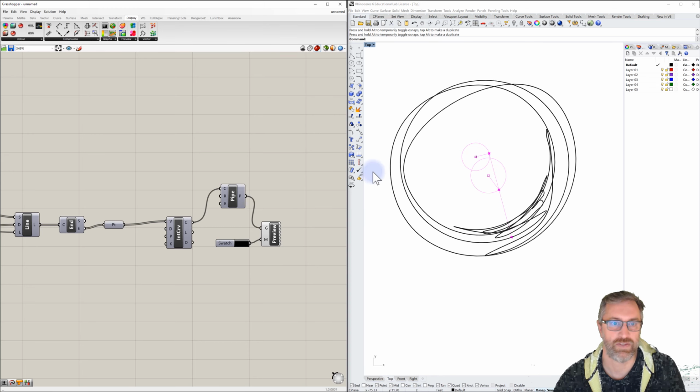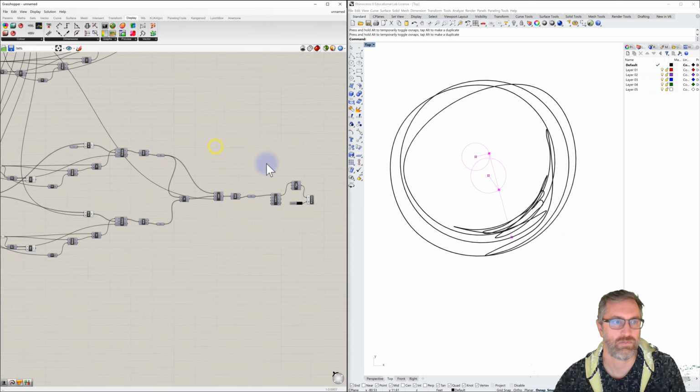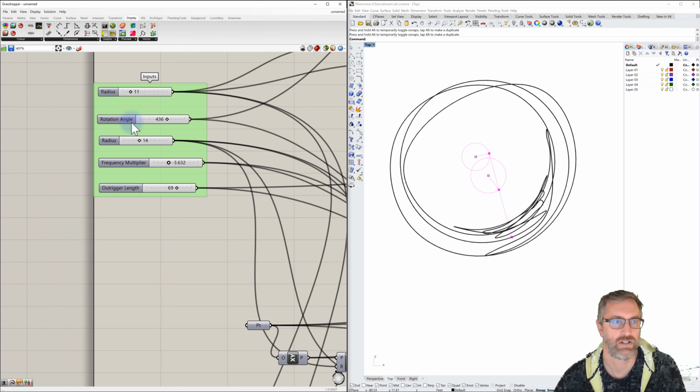But now we get a slightly thicker black line. So let's just look at that rotation again, and cycle through that. And that looks good.